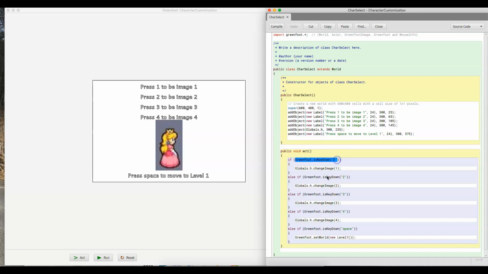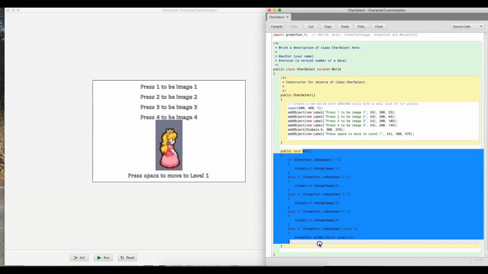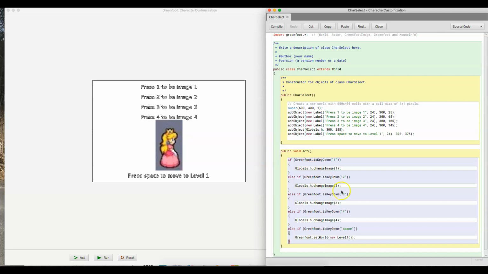And this is a little bit different because we have a character, a hero, that we want to be present across different levels. It's not like we want one hero to appear on level 1 and a totally different hero to appear on level 2. You could have it like that if you wanted to, but a lot of you are making games where you want the same hero to be on level 1, level 2, level 3, level 4, and never change.